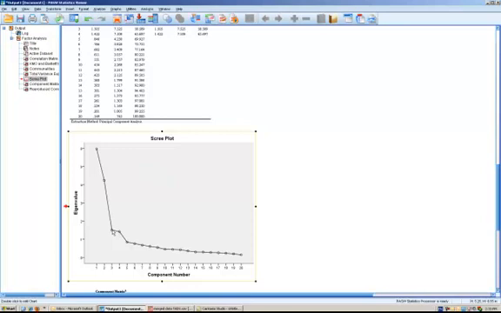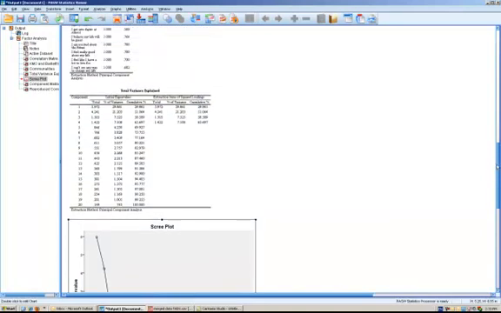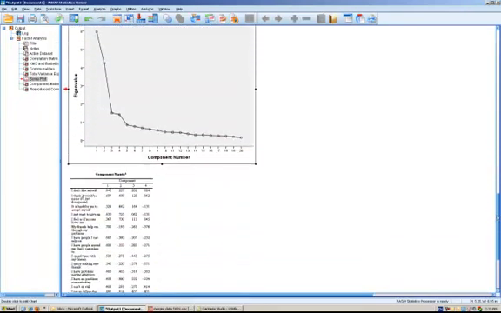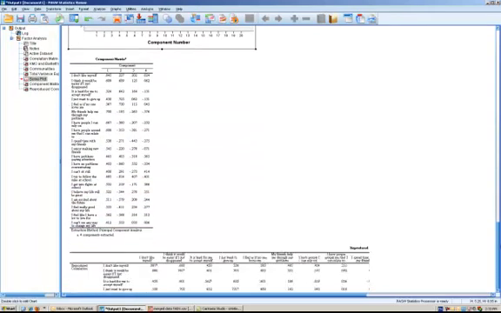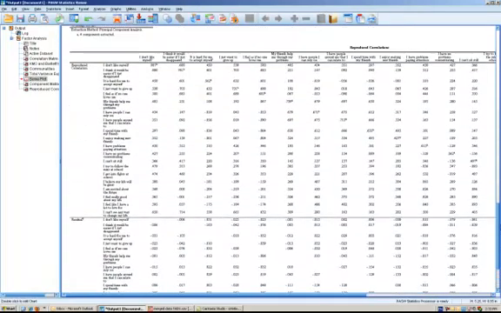Okay. So having decided that we should look, let's say, between 3 and 4 factors, we can then rerun the analysis and start extracting solutions.